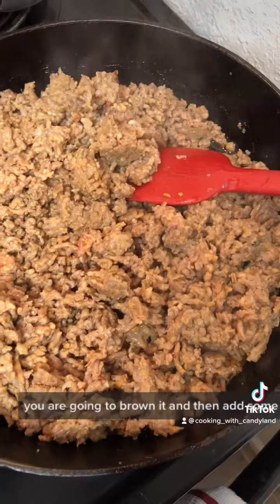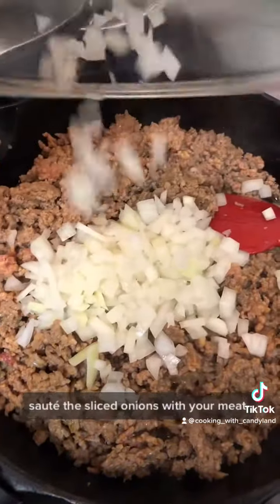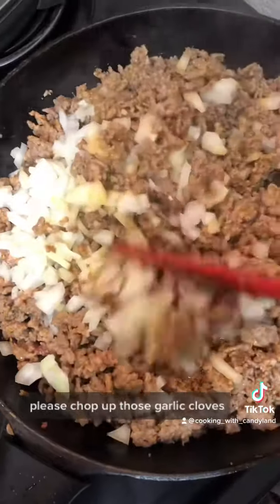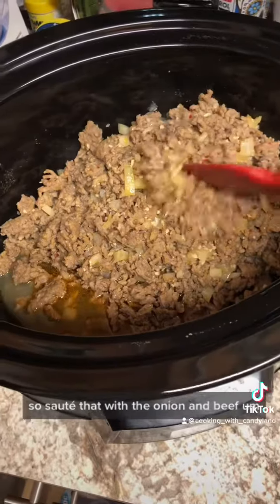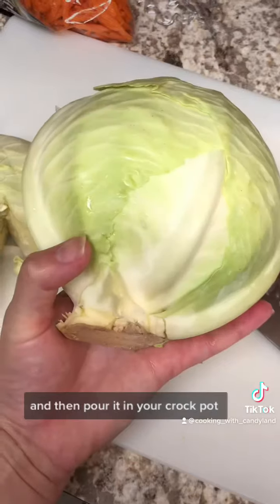You are going to brown it and then add some sliced onions. Saute the sliced onions with your meat. Next, if you have fresh garlic, please chop up those garlic cloves. I ran out, so we're going to have to use the dollar store minced garlic. Saute that with the onion and beef. Drain out as much of the grease as you can and then pour it in your crock pot.